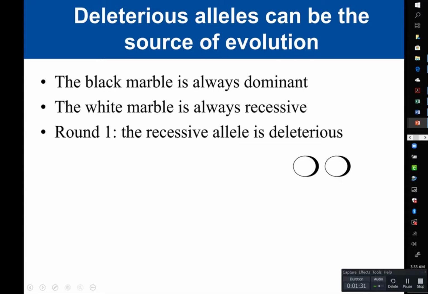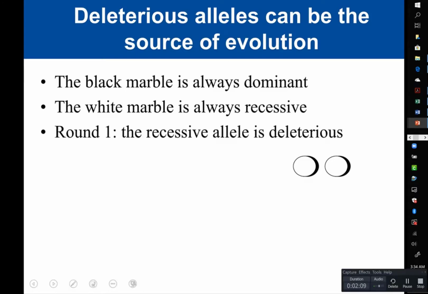That trait will continue to still be in the population. And again, it's not likely that you're going to ever get rid of that allele completely, because as the frequency of that allele gets lower and lower, the chance of 2 heterozygous individuals coming together and producing that recessive offspring to eliminate it from the gene pool is not very likely. That's why we see so many recessive diseases that can stay in the population, because carriers will pass those traits on, and therefore those traits can stay within the population.